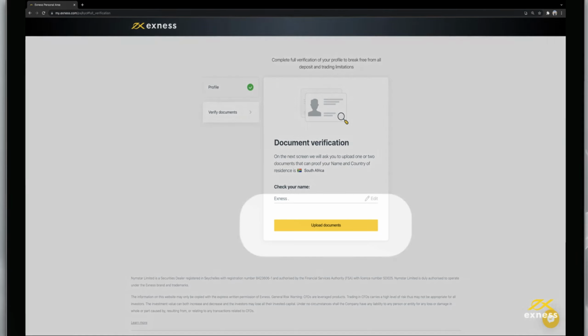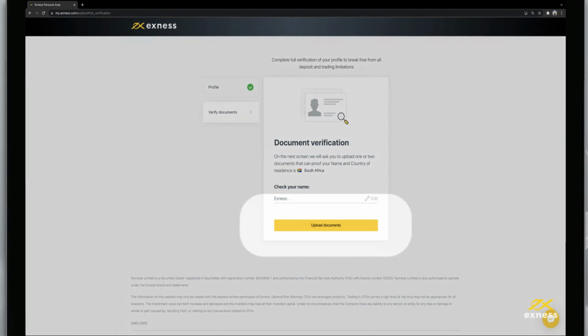Now it is time to submit your proof of identity document. First, select the country of issue for the identity document and the type of document you wish to submit. Depending on the type of document selected, instructions and requirements will be shown below. For the best chance at success, do follow the handy do's and don'ts listed here.